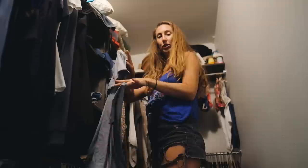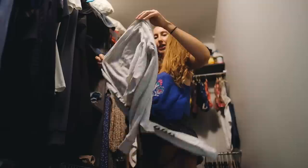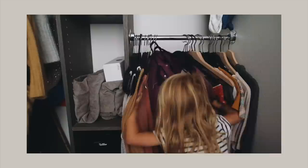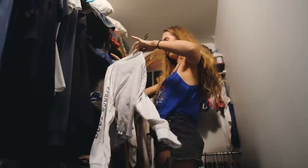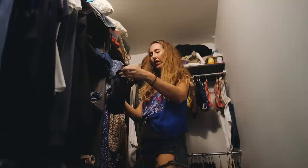So I'm going to a clothing swap tomorrow with my friends, and I'm just cleaning out the closet. It's been very messy because when the kids get in here, they mix everything up, and so now I need to clean it up. There he is! And found some stuff in the water. Keep it away. Don't play. I can't find my shirt.